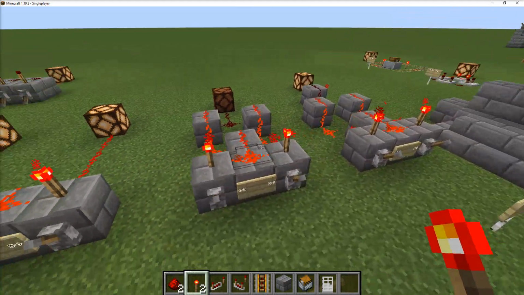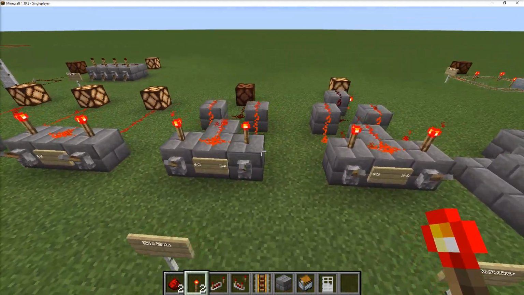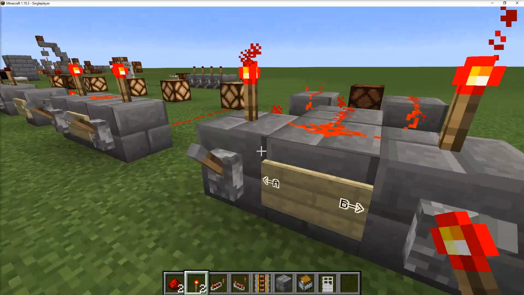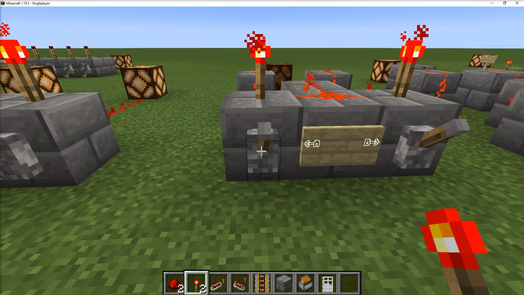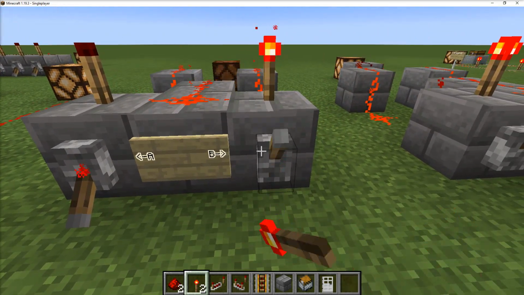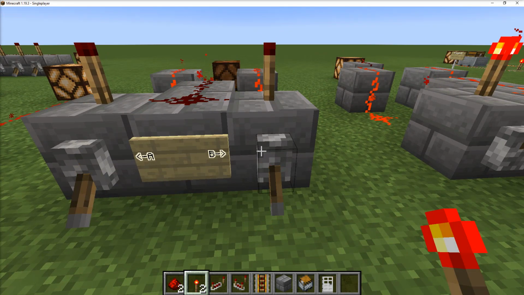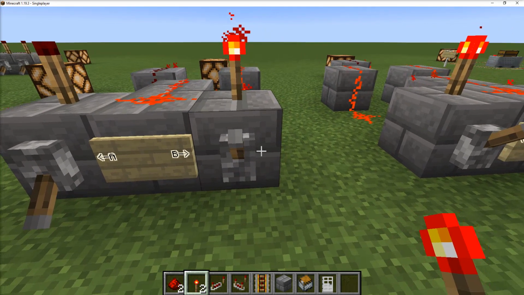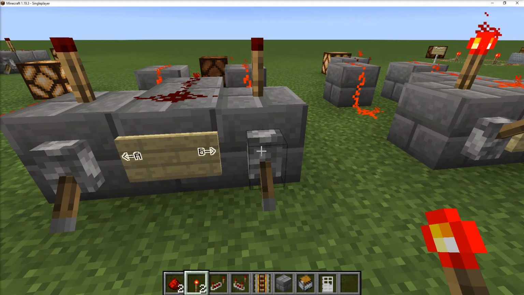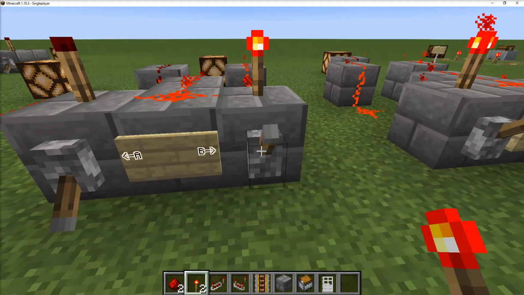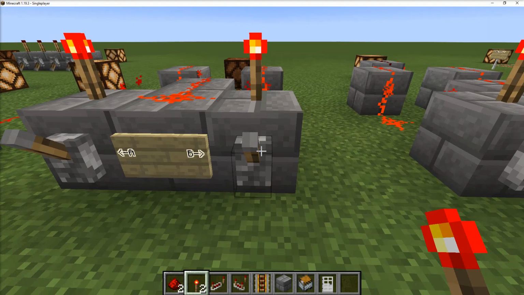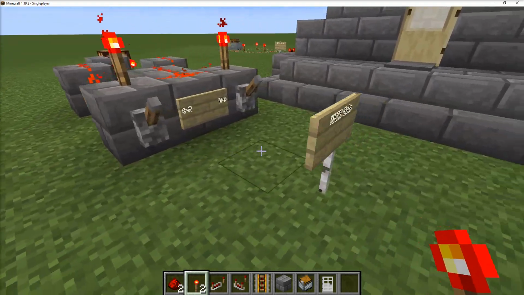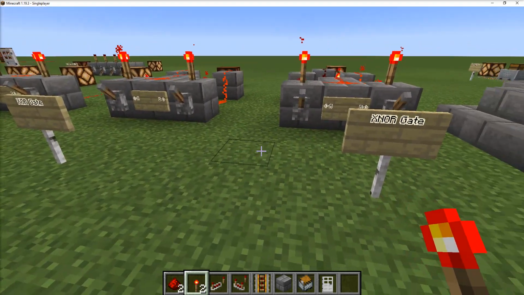However, these two over here are a little bit different, and I like them a lot more, because it doesn't matter which lever you turn on which side, it'll basically turn the device on and off. It's good for gates, when it doesn't matter which side of the gate you're on in order to be able to open and close them. Honestly, these two are basically the same in my opinion.